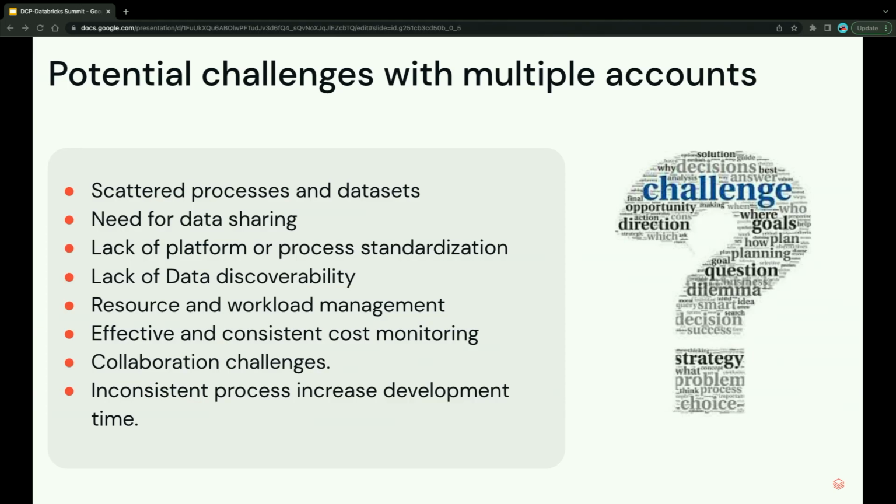This introduces a use case of where and how we get the data from one side of the house to the other side of the house. That is a problem. And you all know, right, when we have 4 different engineering teams, we all code differently. We don't code the same way, right? We all like different tool sets, different languages, different standards. One likes one tab indent, some people like 2 tab indents. And there are different standards, right? We came in with a lack of platform or process standardization.